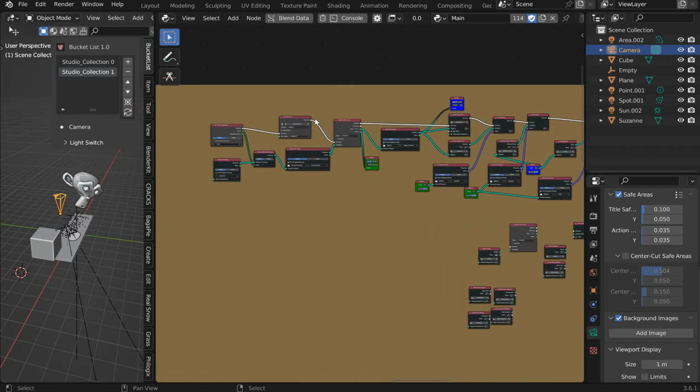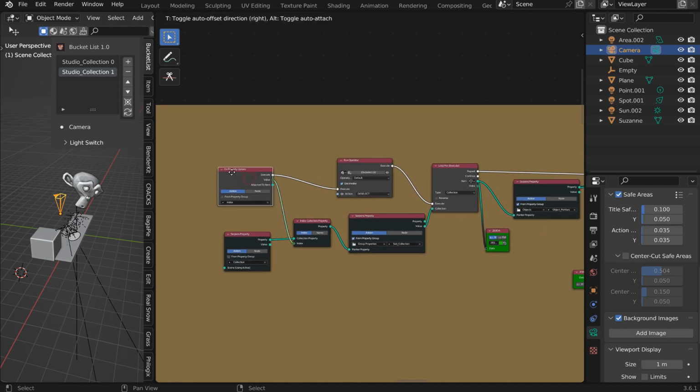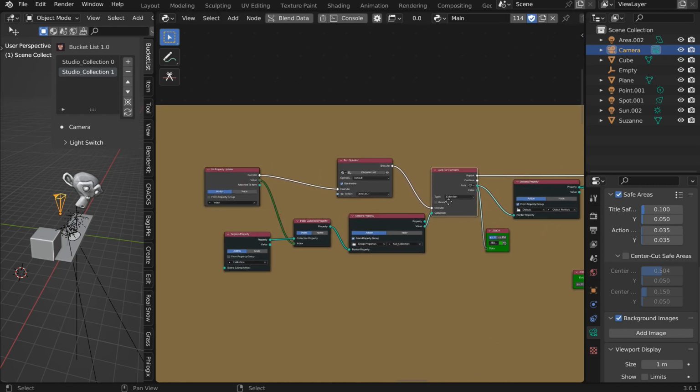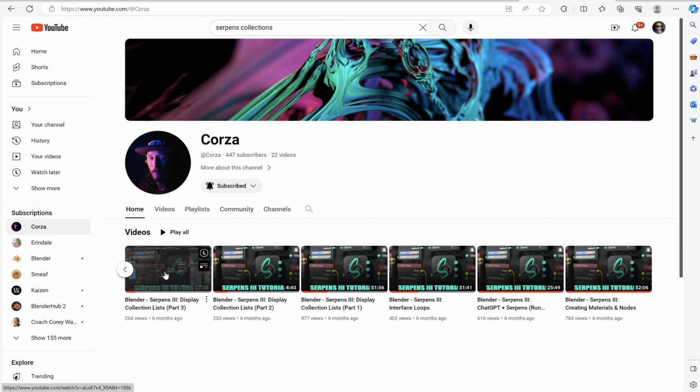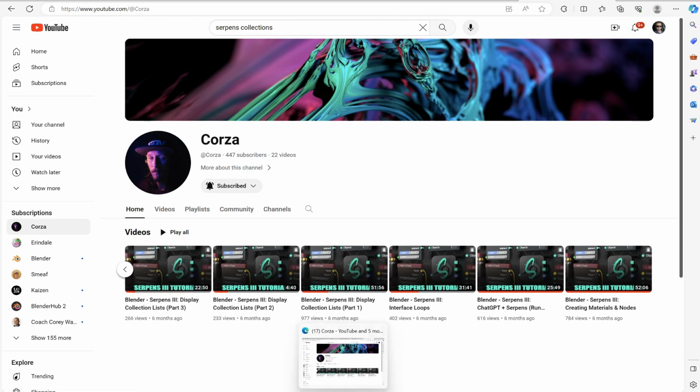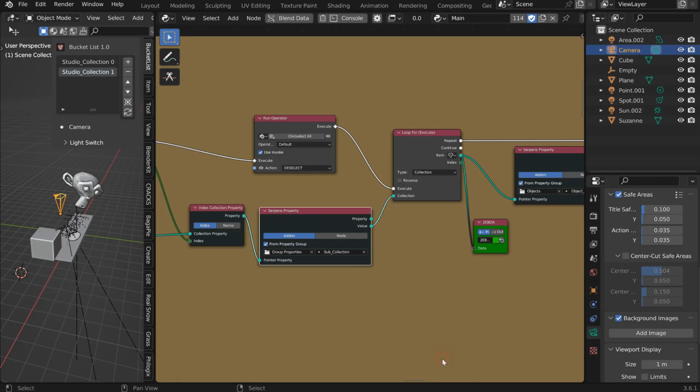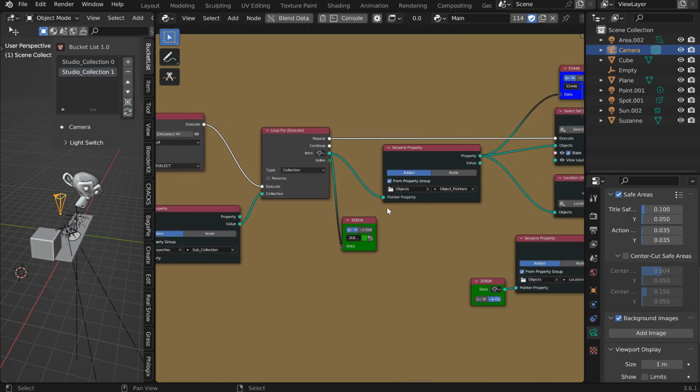Let's see. I am looping through and executing here for my sub collection. If you go through all three of Course's tutorials, 1, 2, and 3, and the third one obviously is going to be the kicker, it's going to be the ringer, it's a very good tutorial, then you'll get to this point where you can create portals. And if you don't know how to do a portal, it's actually pretty simple.